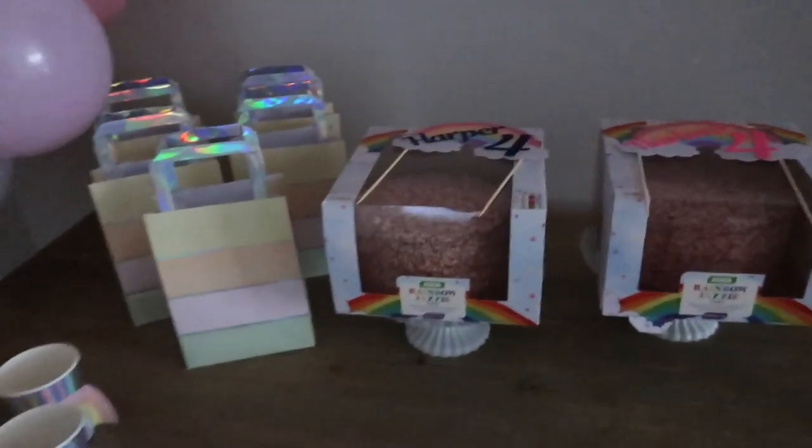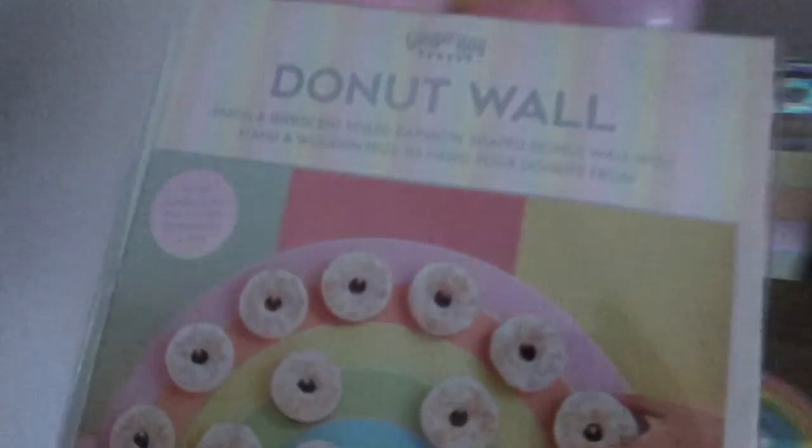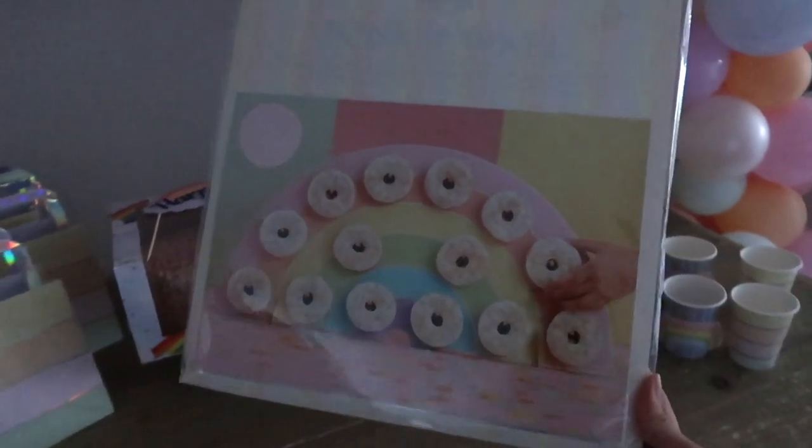And I'm just adding some little bits to this table here. So I'm going to now add the donut wall. Oh, this is coming out really bad lighting. I will turn on the light in a minute and give you a proper look, but I'm going to put out the donut wall and see what that comes out like.